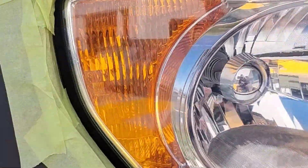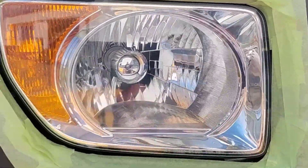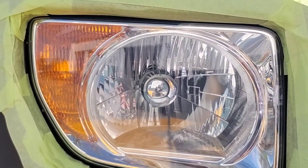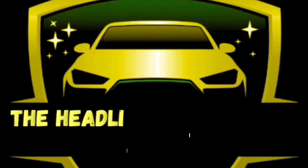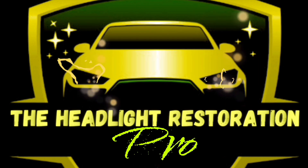Look at this — it cannot get any better as far as longevity, clarity, headlight health, UV coating, levelness, or durability. And the number one thing people push back on is: will this 2K clear coat last longer? No, it won't — it'll destroy the headlight. By the time you've had your third headlight restoration with my method, you'd only be looking at your second with 2K clear — and what you'd be looking at is a messed up headlight with cracking, burns, and all kinds of damage. So stay tuned for part two of this — the headlight restoration will be perfect.